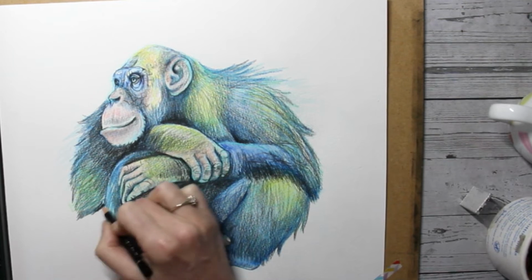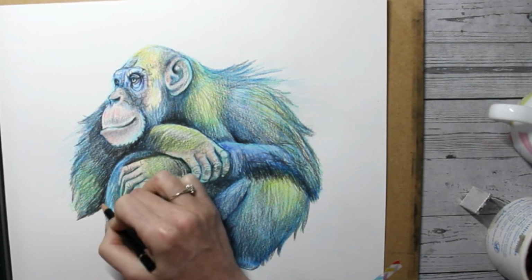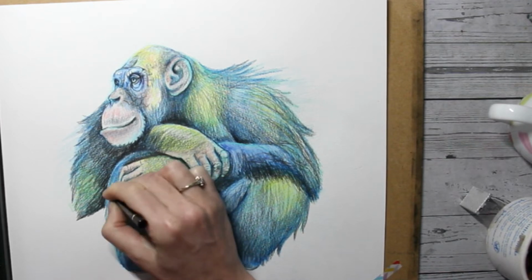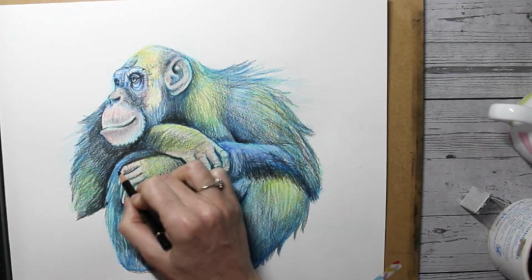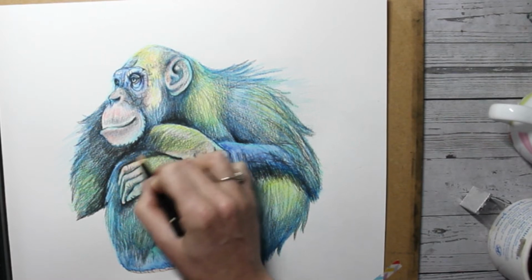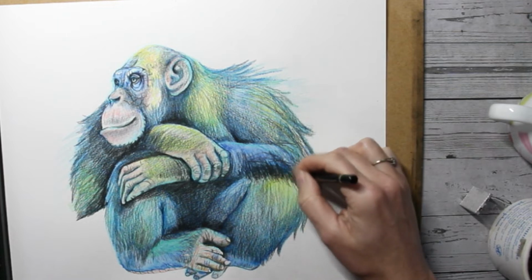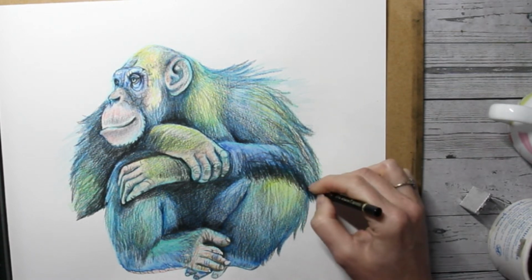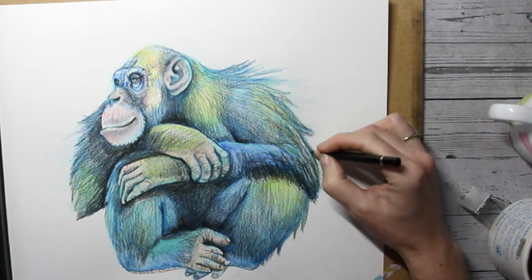And I say this quite often, but I'll say it again, that to make a realistic drawing, you don't necessarily need to use the correct colors that you see in the photo, but to have the values in the right place and to have the right values overall, so the darks are dark enough and the lights are light enough. That's what makes the drawing look realistic.